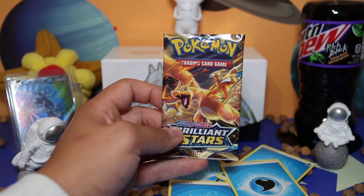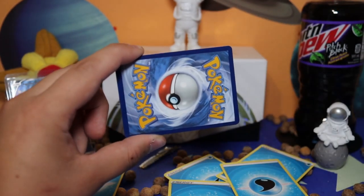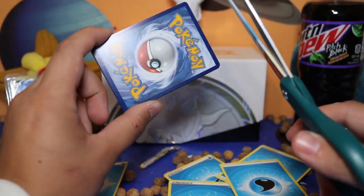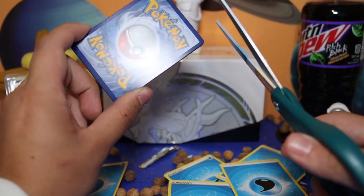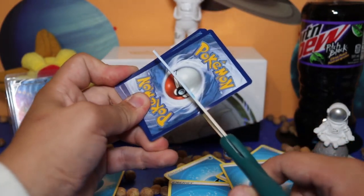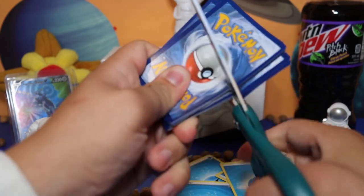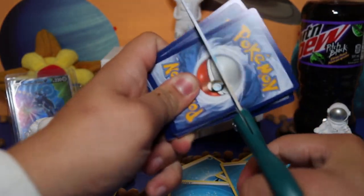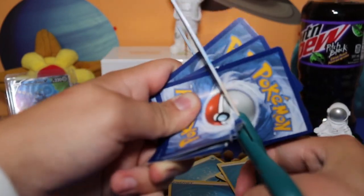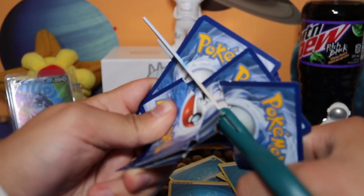Just satisfying. All right, here's the code card. Already shuffled these, and I'm feeling a little bit lucky today. I'm gonna cut these cards in half and see if it was really worth it. Oh, this is hard. There we go. Oh my god, it feels expensive. You can just tell it was, okay, that's enough. They've already been cut. Okay.